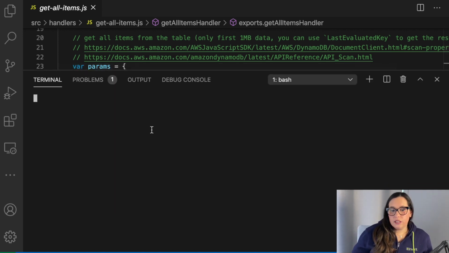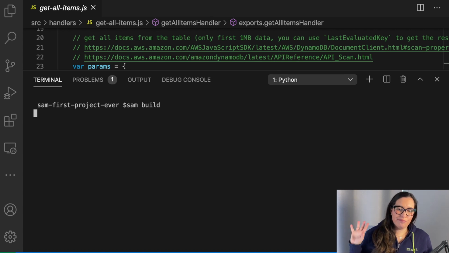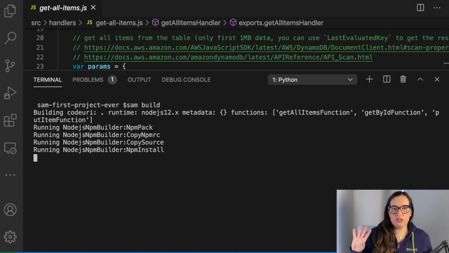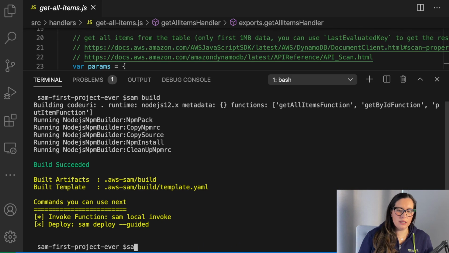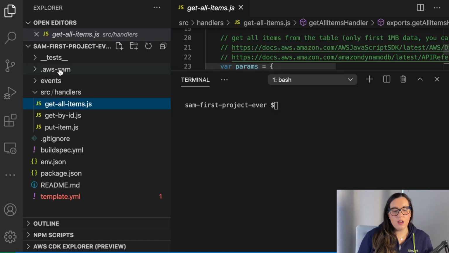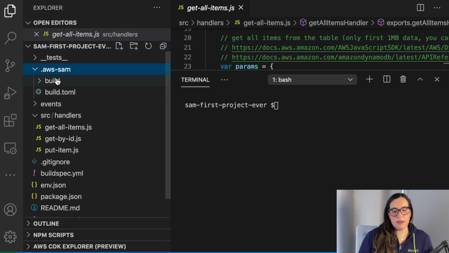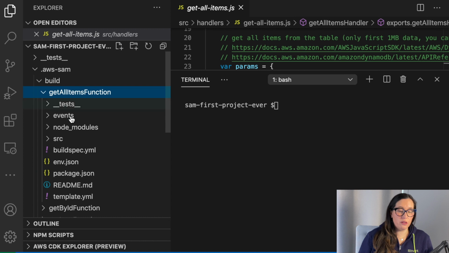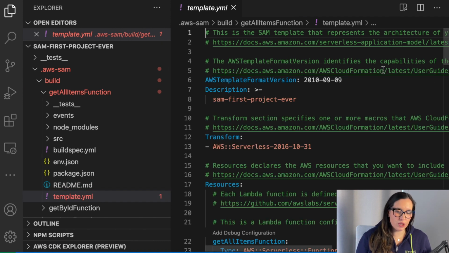Now we can build this, and this will create all the interesting things that we need in order to deploy. So you do sam build and then you do sam deploy. You can see that you have your artifacts now in this .aws-sam/build, and some templates are there, so you can go and check them out. In our case, exactly the same. Node doesn't need compilation, but well.